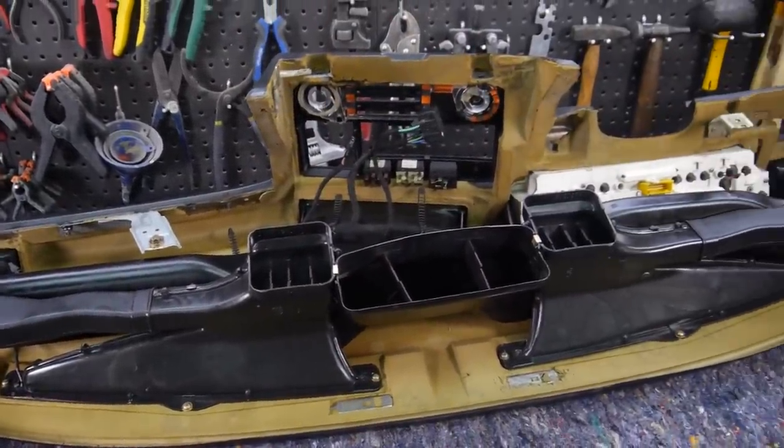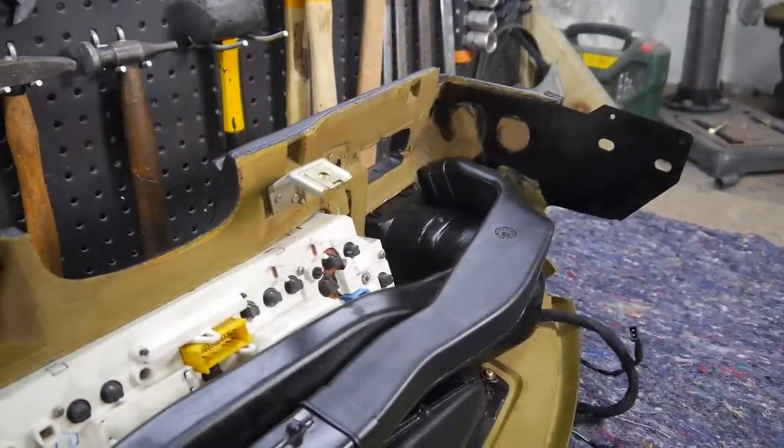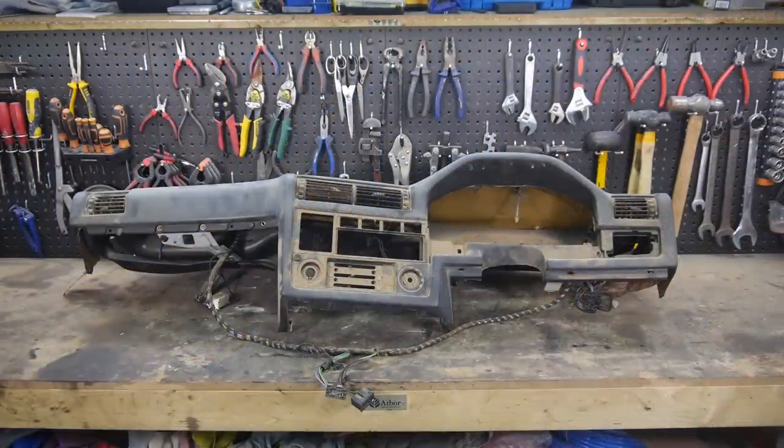Overall though, I'm pretty pleased with how this came out. I have my first non-crack dash in the bag, and now a spare one to try a dashboard crack repair on, something I'm sure I'll make a video on in the future.